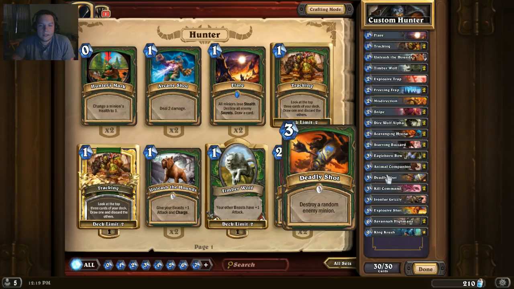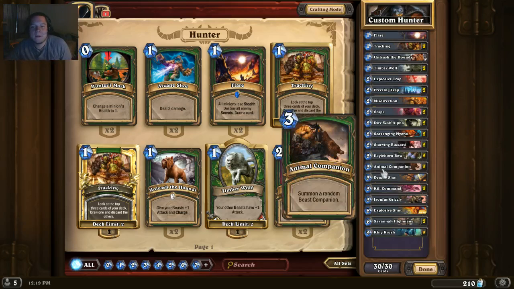I run 1 Deadly Shot because sometimes it proves itself useful, sometimes it doesn't. But if they play a Deathwing or something and they wipe your board, and Deathwing's out, and they're like, haha, I got you now, I have a 12/12, and then you're just like, oh, 3 mana Deadly Shot, boom, it's dead. And then they fuck themselves over, you can pull out the W after that.